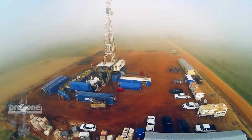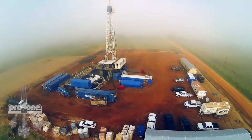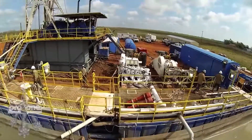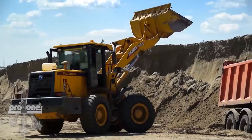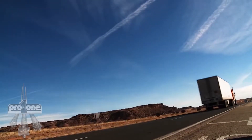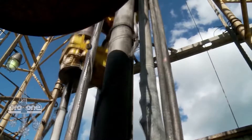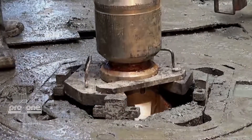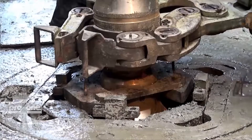They are the workhorses of the industry, operating under the toughest conditions, manned by skilled and dedicated workers, producing energy that keeps us warm, fuels our equipment, and gets us down the road. Millions of dollars are at stake, and as demand increases and drilling becomes more and more challenging, there's even more pressure to reduce expenses and use the most effective technologies available.